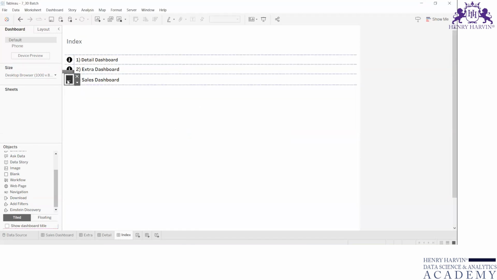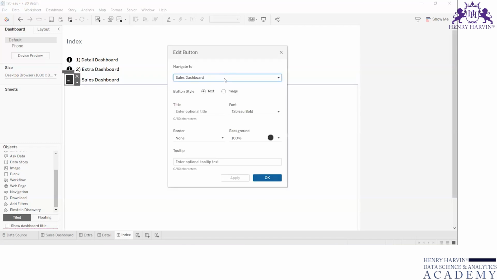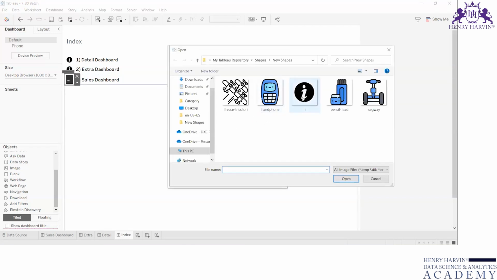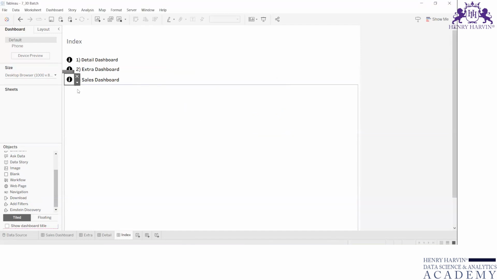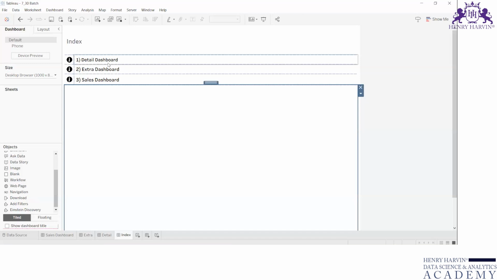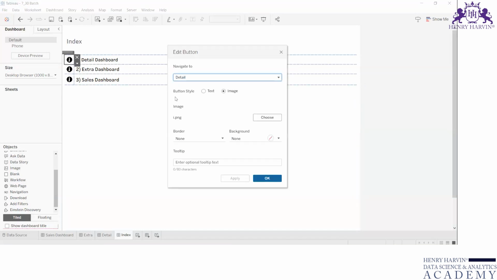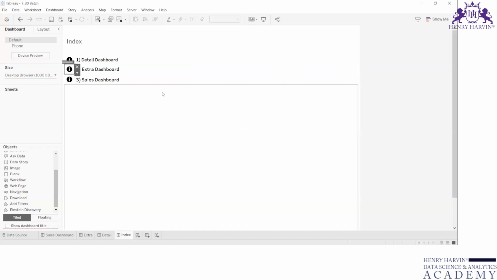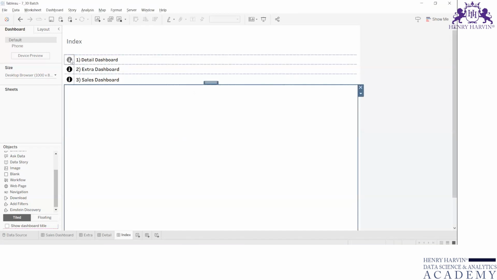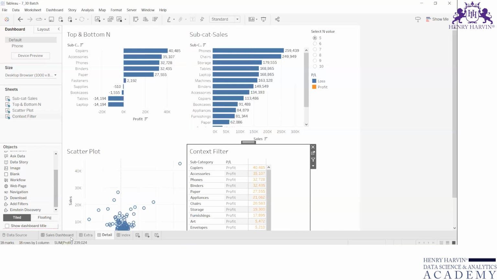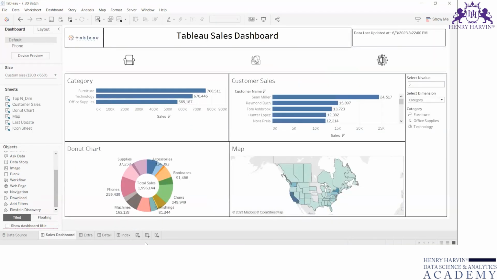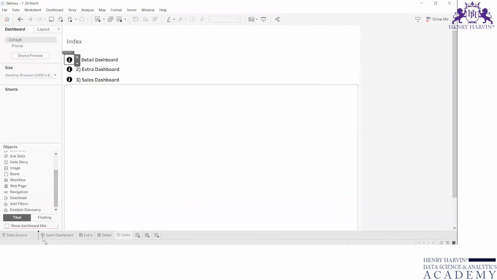Have I used it correctly, guys? Correct values. So I have detail, extra. So for detail, if it goes to detail, yes. And if I click this one, extra, yes. So now you will see over here. Now I'll put it at the start.